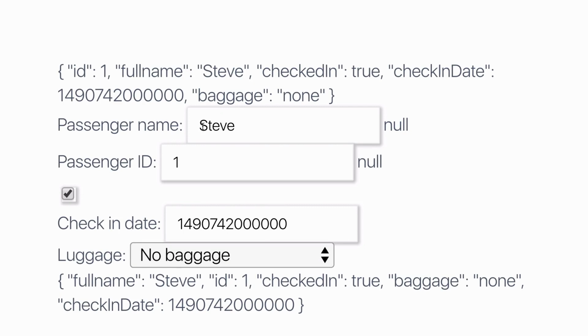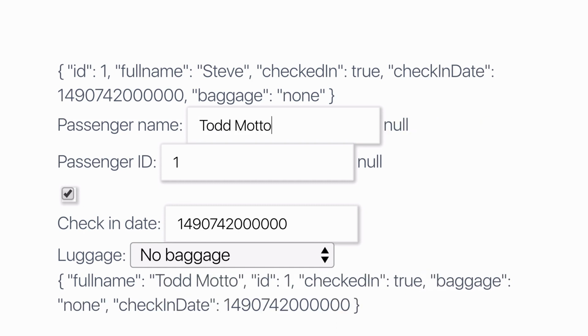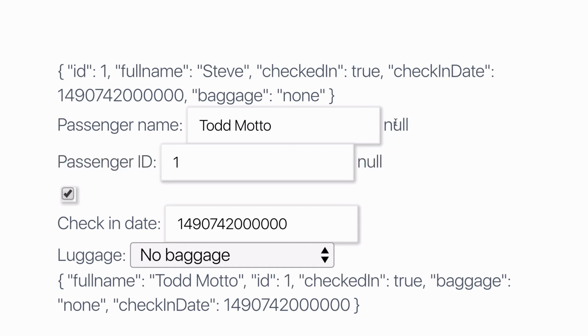So you can see that we have Steve. Now, if I remove that, you can see that we have this required and then true. So our form now has an error called required true. Now, this isn't local to the input itself. The actual ng form that controls the entire form actually has knowledge of this as well. So we can update this to Tardan. You can see the value goes away. If we empty this, we also get the required true error. And if we add the passenger ID back, null has become the value. So there are no errors in our actual form.